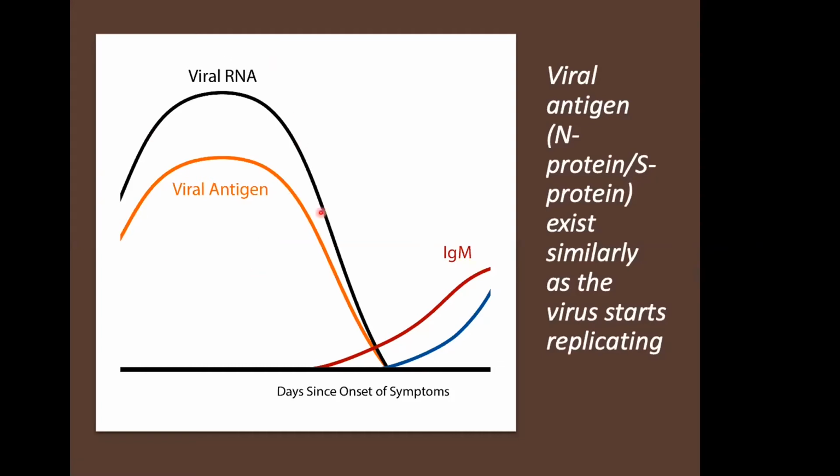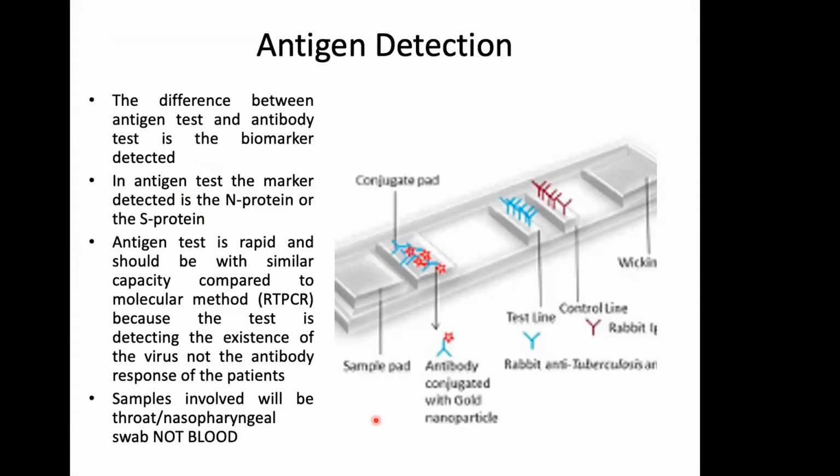Okay, so this is the antigen-based technique. We go back to the same principle, because most of the companies are looking at the cheapest, most user-friendly technique. So they are proposing again the strip-based lateral flow technique. Instead of antibody, which is the response of the body, we can replace it with the antibody which is specific to the antigen, which is the N protein as well as the S protein. And the big difference here is the sample is not blood, but the throat swab and the nasopharyngeal swab. It's not blood for antigen detection.